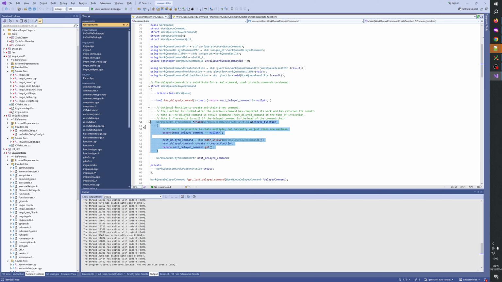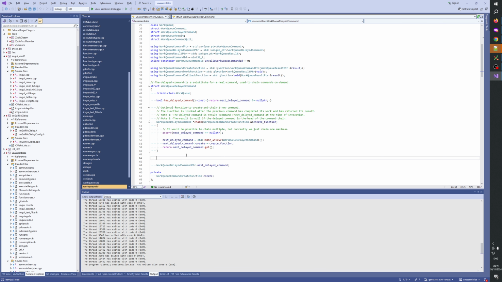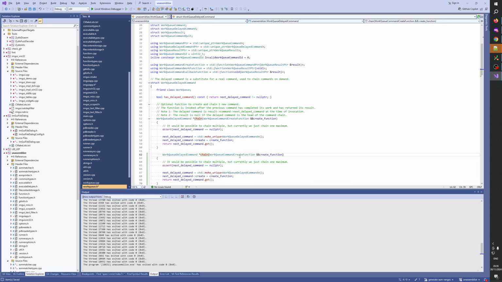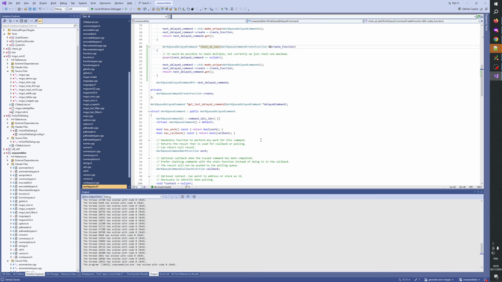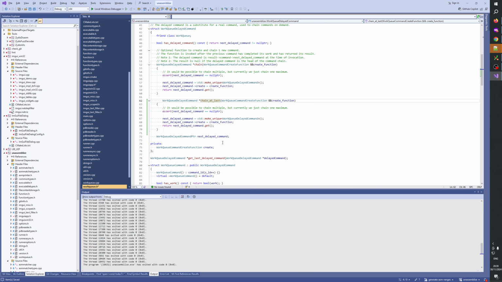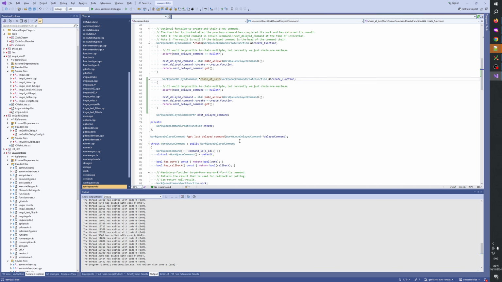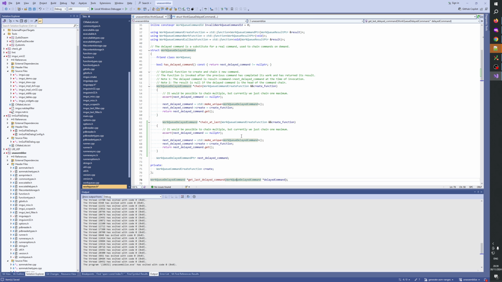Maybe we should create a function here: chain at last. Get last delayed command. Delayed commands.